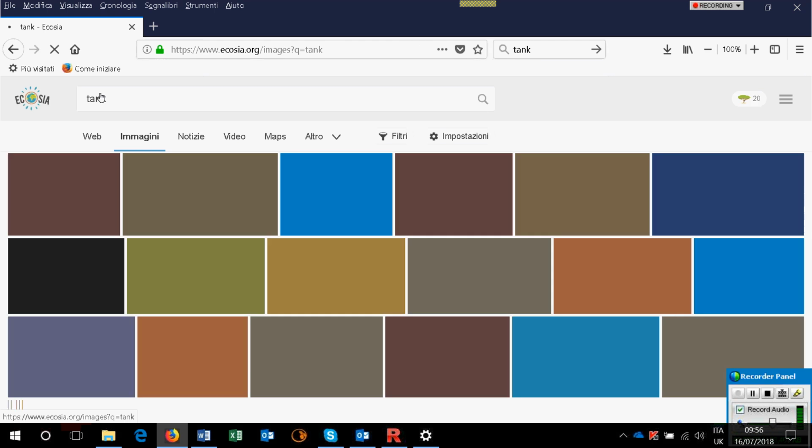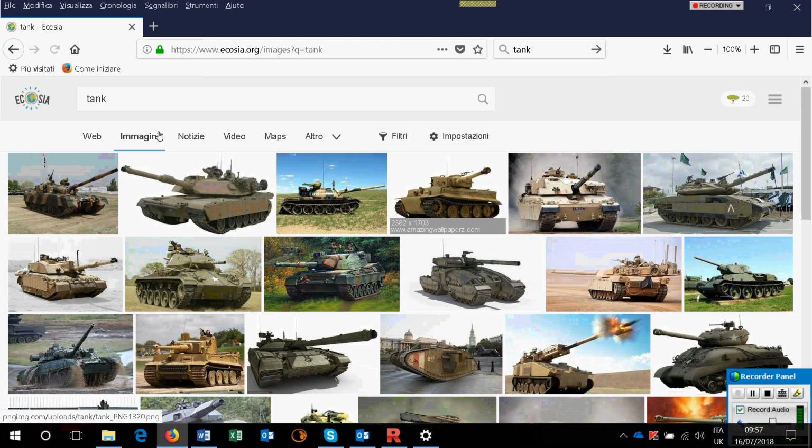Okay, you see, the tank has got no wheel. It's got this one, cingolo, I don't know the name of this. This is made in the same way. We have the motor which moves in the same way to move all the belts of the cingolo, the chain. And you have two of them, one by side.